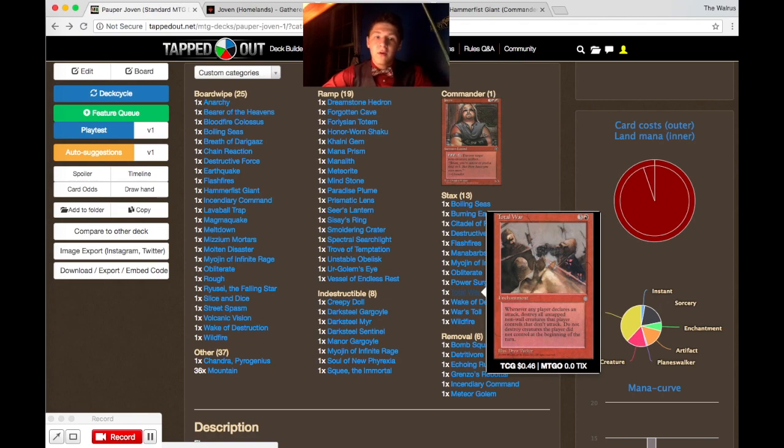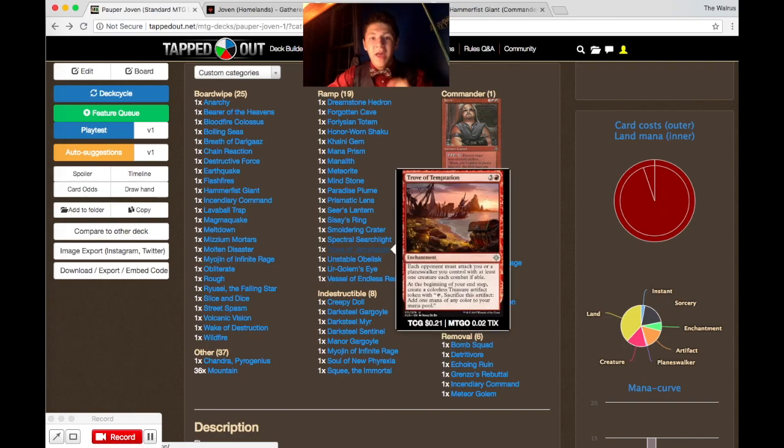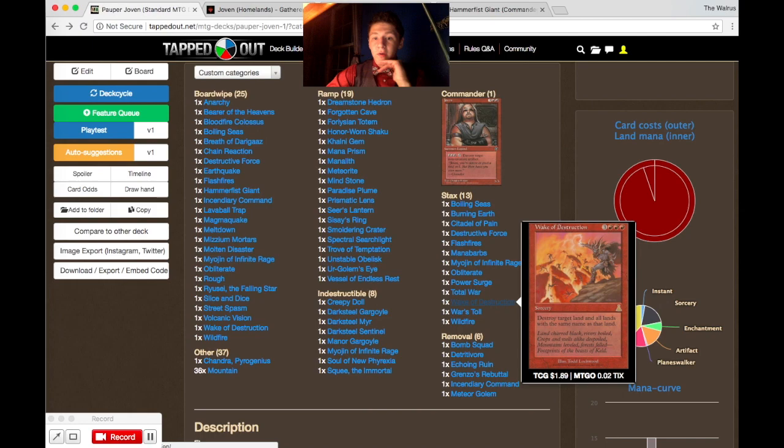Total War. This is a fun one. 3 and a red. Whenever any player declares an attack, destroy all untapped non-wall creatures that player controls that don't attack. Do not destroy creatures the player did not control at the beginning of the turn. So basically what this means is, besides the creatures he just played this turn, any creature that doesn't attack is destroyed if he chooses to attack. And imagine that with something like Trove of Temptation, they have to attack, which means they have to attack with everything or it gets destroyed. That's straight up power, combo, good. And even without Trove of Temptation, now they either go all in or they have to hold everything back. And it's fun. Wake of Destruction, talked about that.